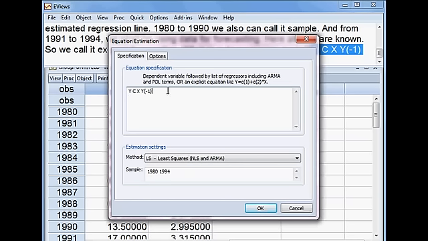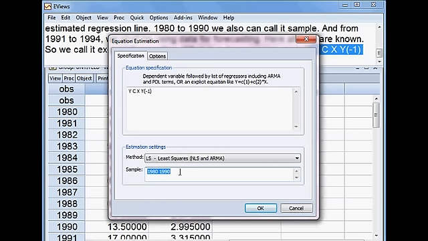So it has become a dynamic model or autoregressive model, and for the data from 1980 until 1990 we shall estimate the regression line first.